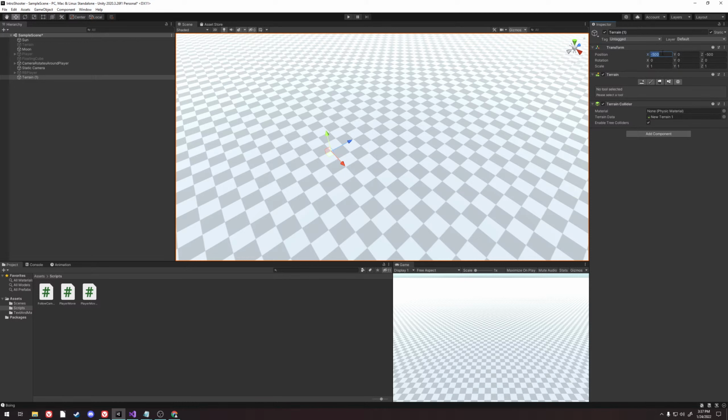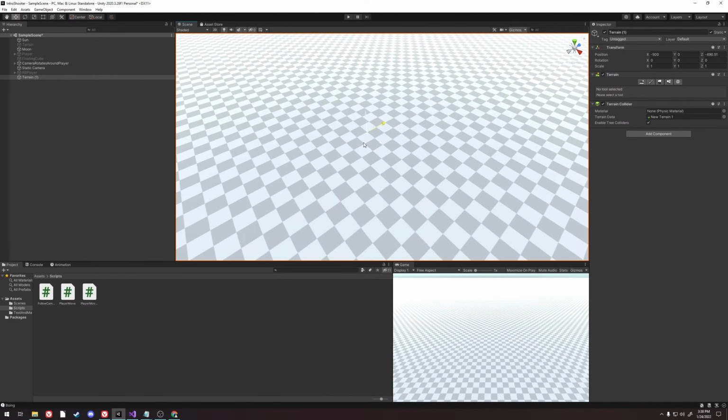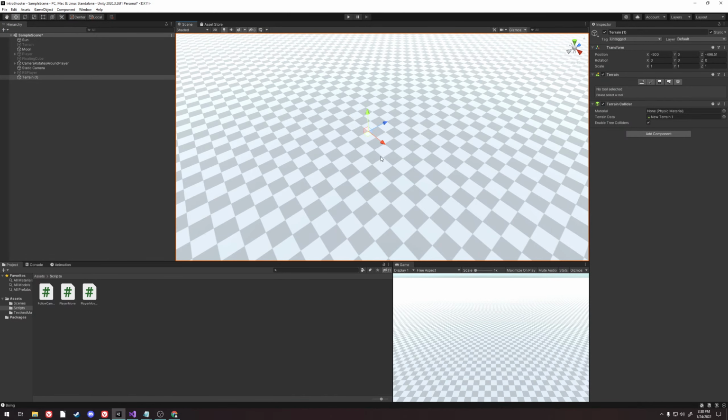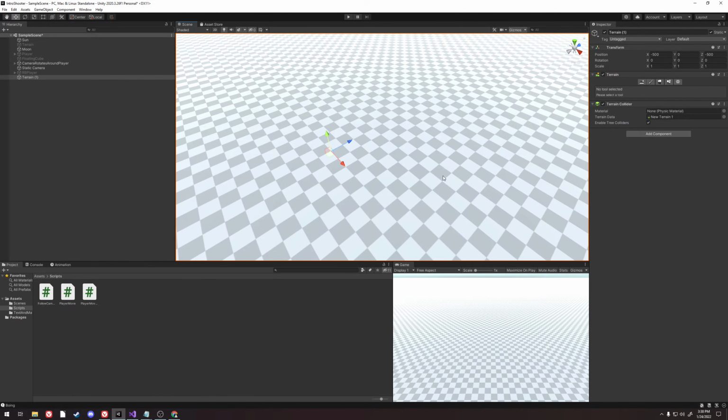You can actually click into the square and punch in your number. That's usually my preference. And you can also move things in the inspector, which is my least favorite way of doing it, because you'll usually misclick something like 90% of the time. And that's basically it for moving things around.